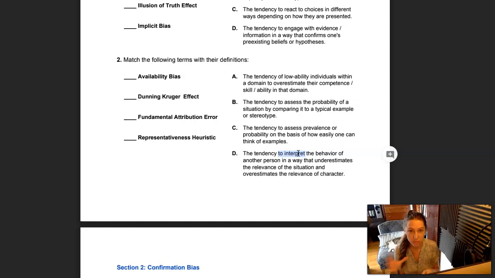You can interpret this behavior as the product of who this person is, their character, their intentions, something that's about them. You would point at them and say, you're responsible for this behavior, you're doing it on purpose, it's part of who you are, it reflects on you in some way, sort of that kind of stuff. It's internal to the person is another way. This category of explanation is option number 1. And option number 2 is the situation that you're in is relevant.